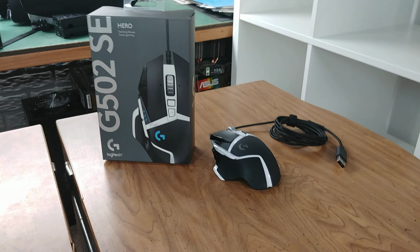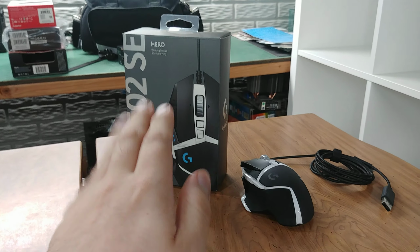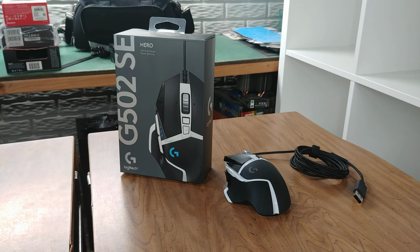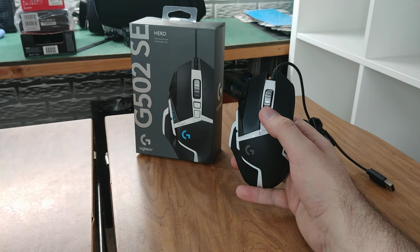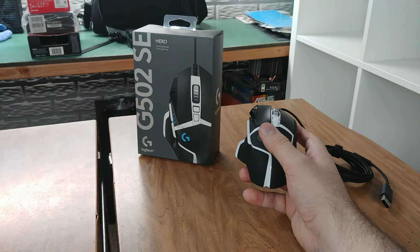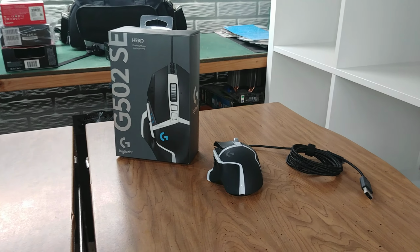Yeah. So if you're just watching the holiday season, which is coming up, Logitech, I don't know if they'll do it this year because of COVID and whatnot, but Logitech gets you some good deals. And I added this to my collection because I did not have a 502 Hero, because I saw zero reason to buy it. Realistically, as long as your 502 is still in good condition, there is no reason to buy a new one.